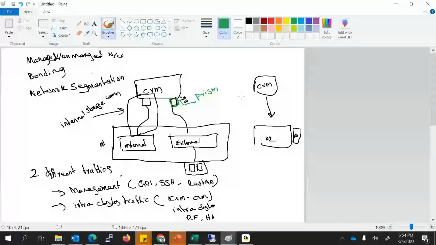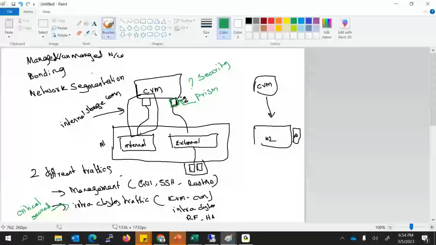And the other traffic, which is critical or secured, needs to be secured, but it is also running over this interface. So there's a check mark on the security side.